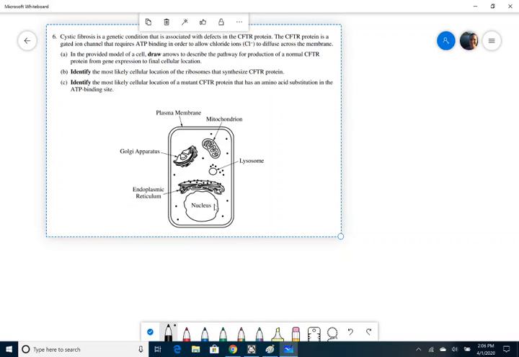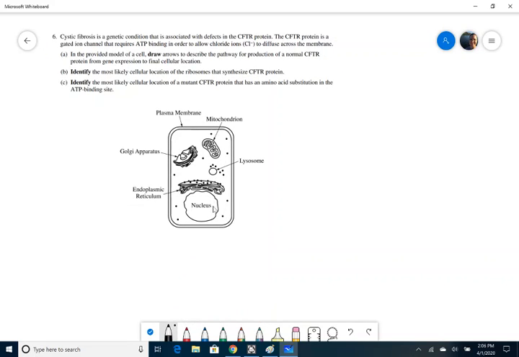And so we need to be able to go from the nucleus, and then you draw an arrow to the ER, and then you draw an arrow from the ER to the Golgi, and then you would draw one out to the plasma membrane. So that's just the order that we talked about in class about getting it from the nucleus. So where this says from gene expression, that's what I was looking for, to the final location, which would be getting it outside the cell.